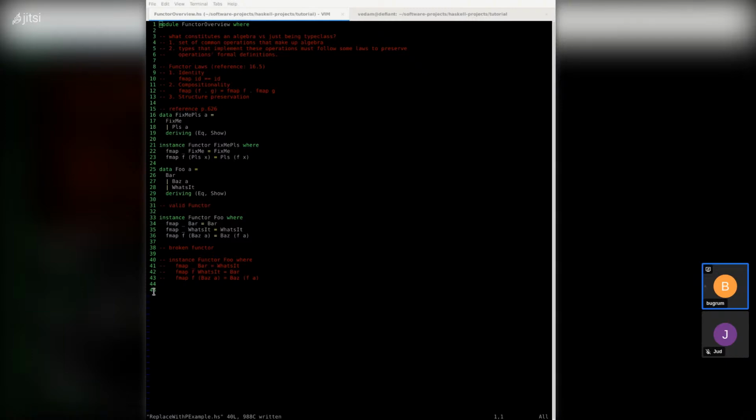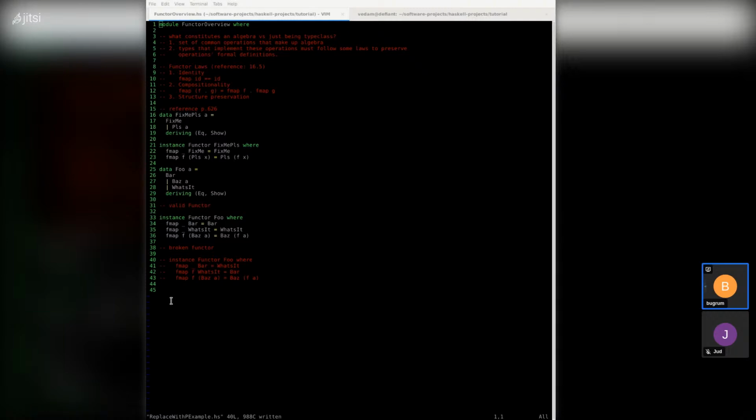You'll often think you've implemented a valid functor and it turns out to be invalid, so doing your due diligence and adhering to those laws is important.